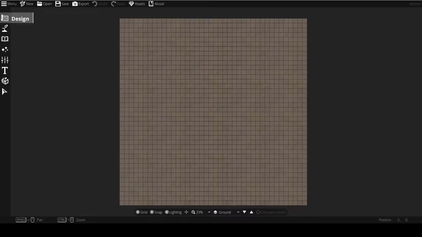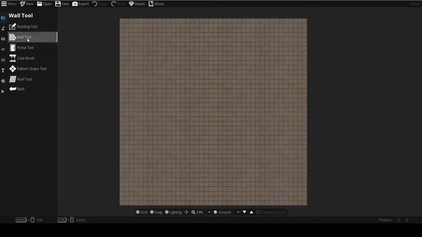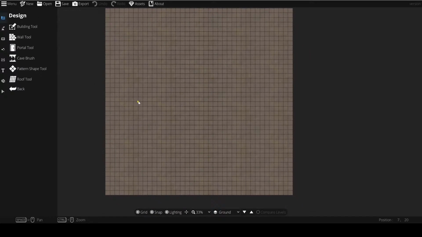Cool. The next thing we'll go over is your top left. We have a bevy of options here. These are where all of the creative tools are going to be in these sections over here. And we're going to go over each just briefly, very quickly. So the first one we are going to be going over is the design tab. The design tab has a lot of different, very useful and often used tools.